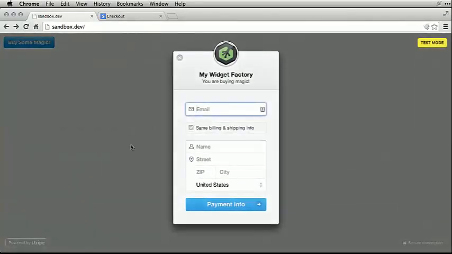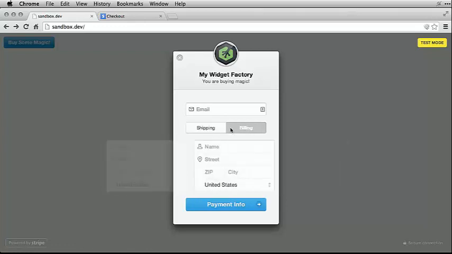All right, definitely a whole different form. So we've got same billing and shipping. We can enter in our name, street, zip. All of this gets added to our customer data, which is great for us. It's up to you whether or not you want to require it. It's not necessarily needed unless you choose to do that for authorization, which can be set up on the Stripe website. So if we don't have same billing and shipping, nice UI here, two completely different screens for shipping and billing. Then once you do this, it switches over to payment info.